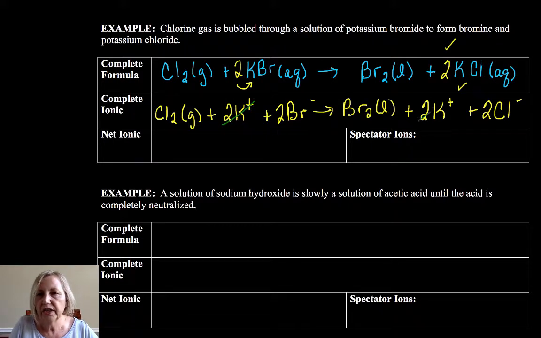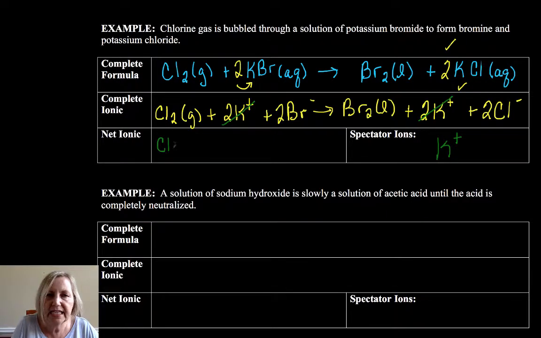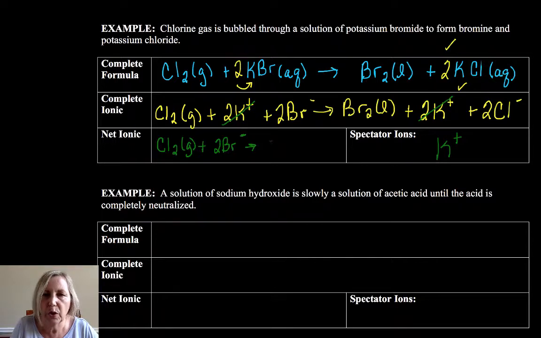And then we're going to cross off spectator. In this case, only the potassium ion was a spectator. In other words, this reaction would have occurred if I'd used calcium or sodium or lithium. The cation was irrelevant to the interesting chemistry. So this is a single replacement reaction. Chlorine is more active than bromine. So it prefers to be the anion. The more active nonmetal prefers to be the anion. So that's why this reaction would proceed.